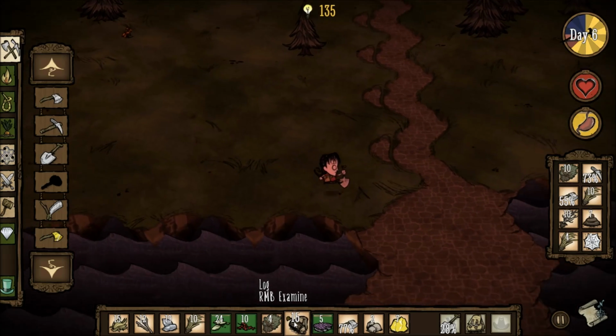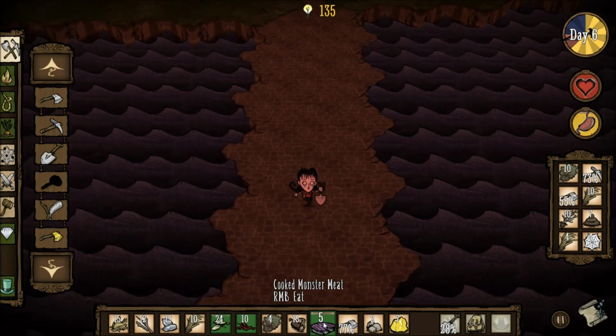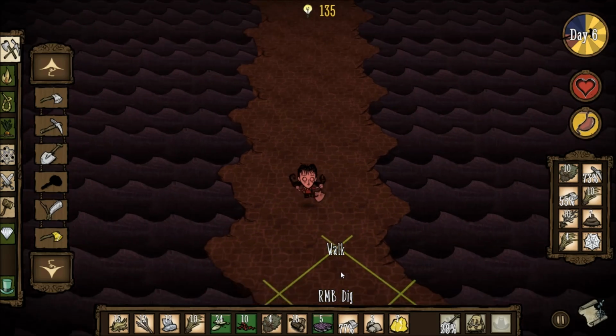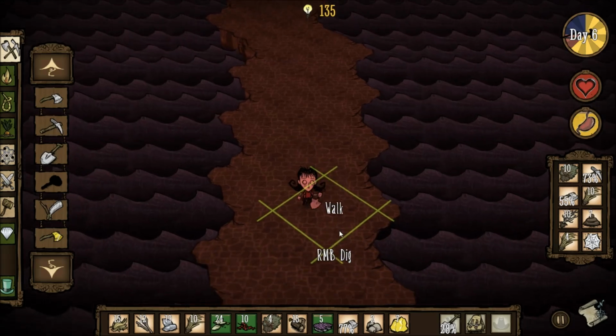How's our wood supply looking? Our wood supply is fine. I've got that monster meat. I should probably just sacrifice that to the research gods. I don't know if there's a ton of uses for cooked monster meat. There are a few that I can think of. I'll go over those in future episodes. We're going to have a lot more gameplay elements to talk about once we start moving pigs around.